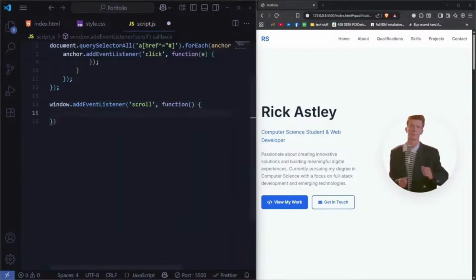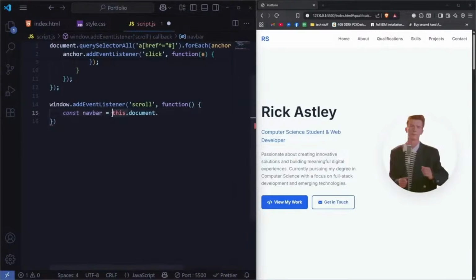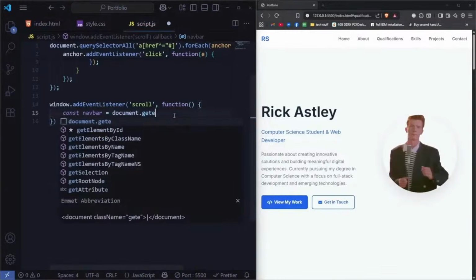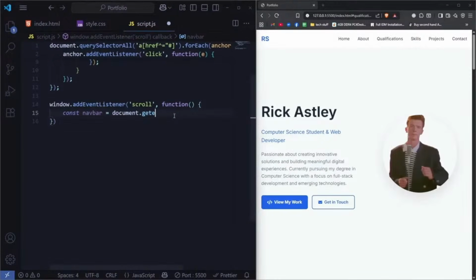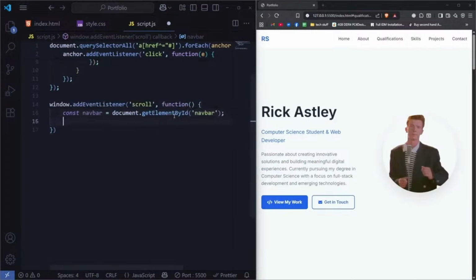When the user scrolls, I'm going to do navbar. const navbar equals document.getElementById. We'll basically take our navbar just like this.